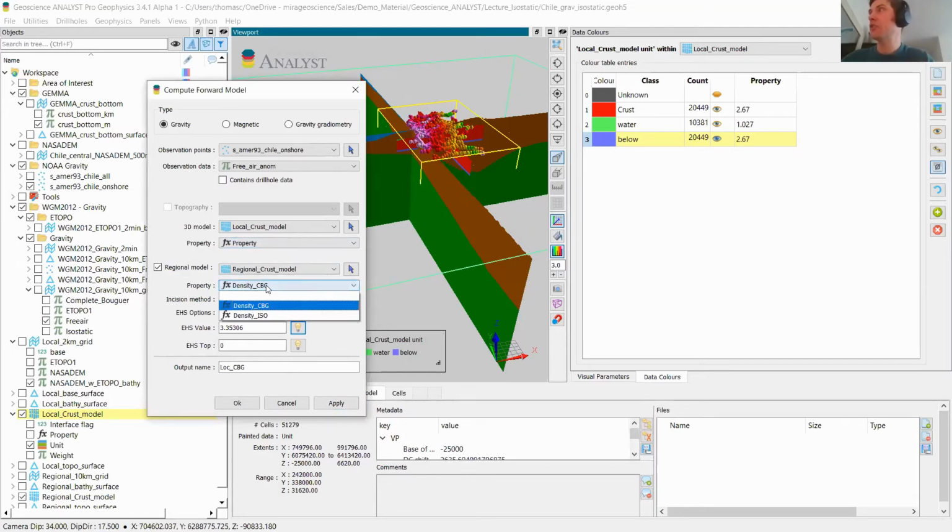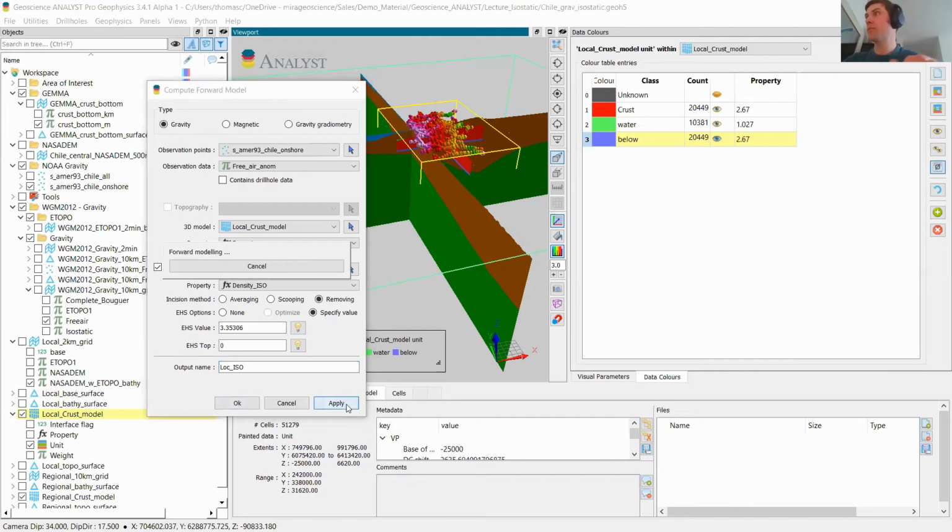And then I'll do it for the isostatic correction as well. And these data are being computed onto our ground gravity stations here, so we'll see the results on these points.